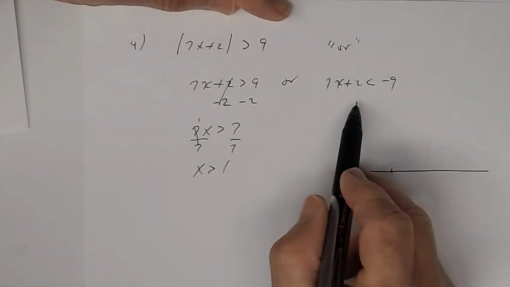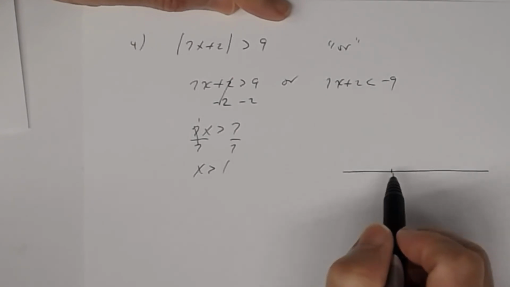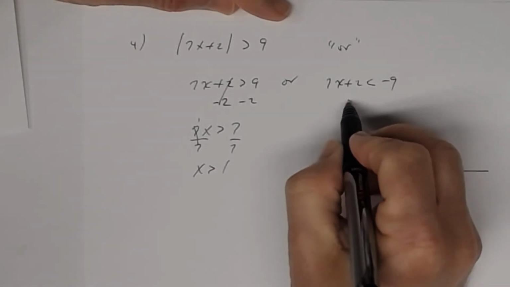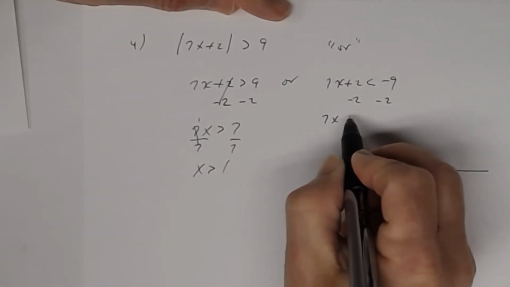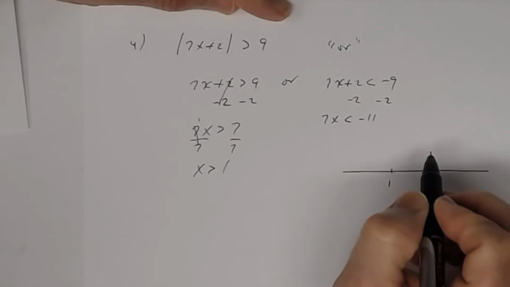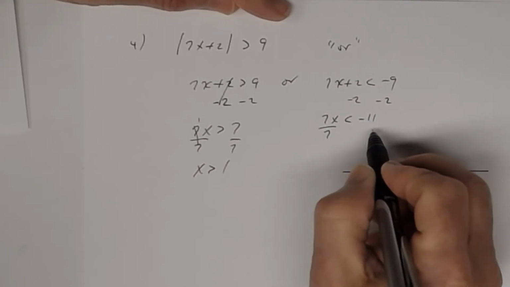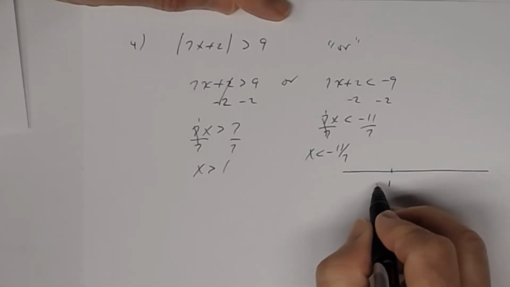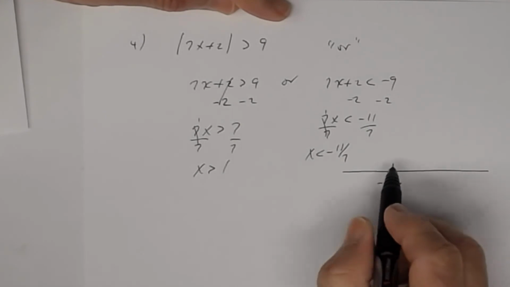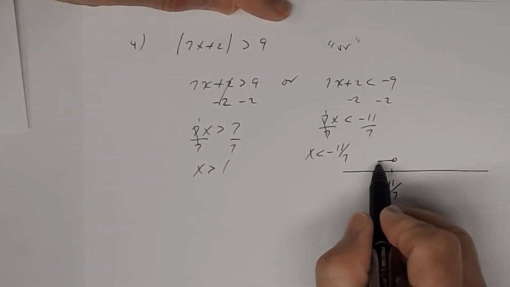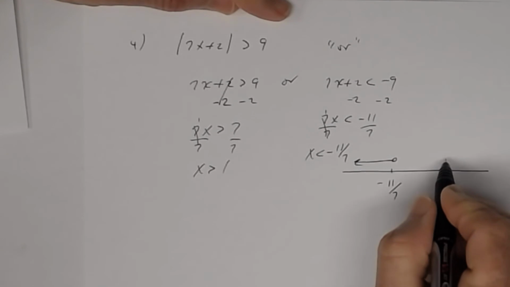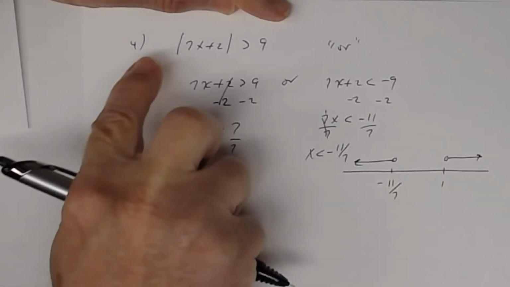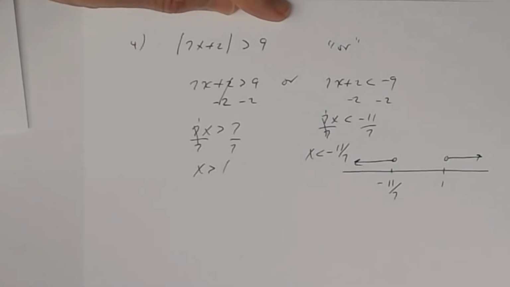Oh, and let's go ahead and solve for x, this one here, because I need to make sure that I put the smaller number here and the larger number here. So let's just do that first. Subtract 2 from both sides. I get 7x is less than -11, right? And then divide both sides by 7. I get here x to be less than -11 sevenths. So I'm going to put this as -11 sevenths right here. So that's going to be this side. And then greater than 1 is going to be this. And so those are two separate inequalities. So both of those will be solutions to this one. All right, they don't overlap at all.